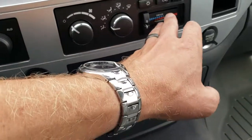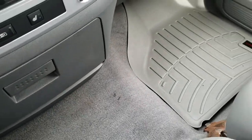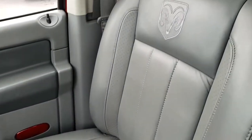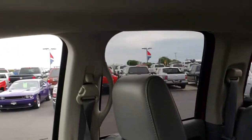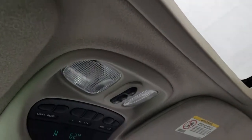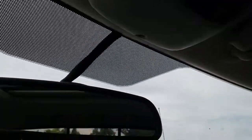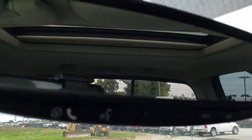Power sliding rear window, dual climate control. You can see that the rest of the interior is in really nice shape — I believe this one has just about every option you could get on the Rams for this year, including the power sunroof. Also has the Homelink and compass temperature mileage display, and it does come with the Uconnect Bluetooth in the mirror.